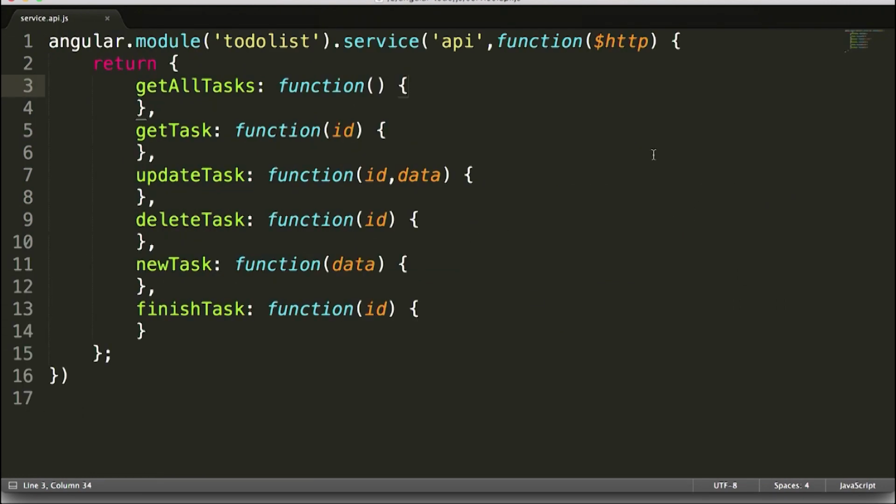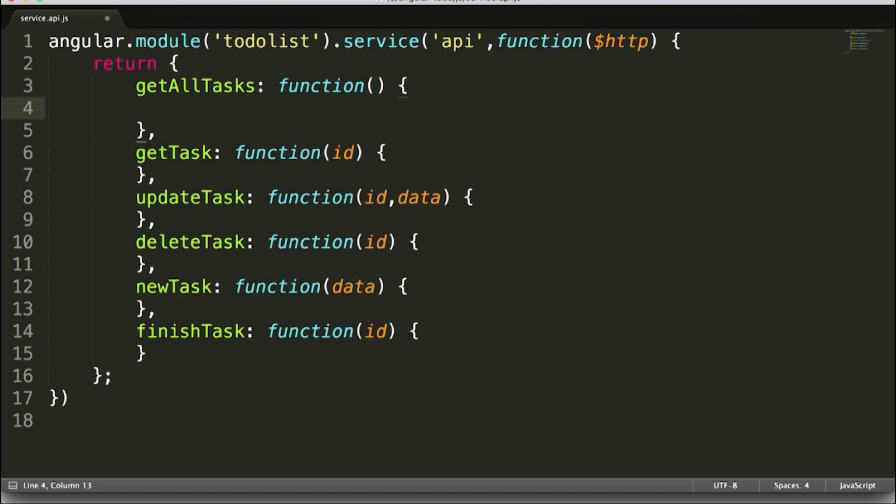Now, as I said, I'm not going to go too much into the implementation of AngularJS, but I will show this piece right here. This is an Angular service that I've created as a wrapper for the HTTP requests into our REST service. So all I need to do here is call into Angular's built-in $http service and just return the result, the promise object, and my controller code is going to handle the rest.